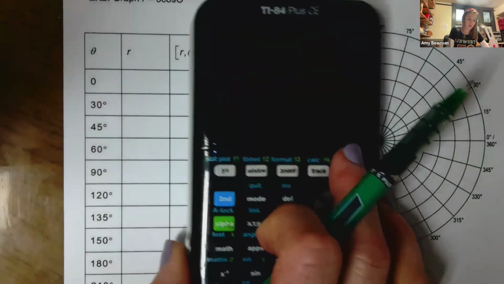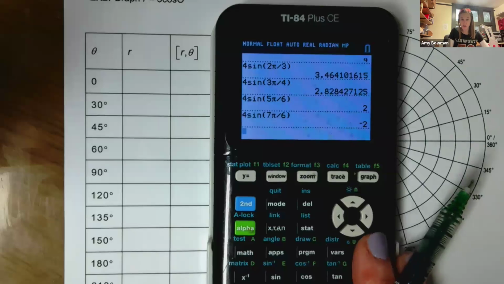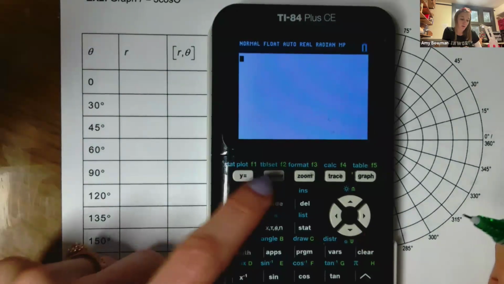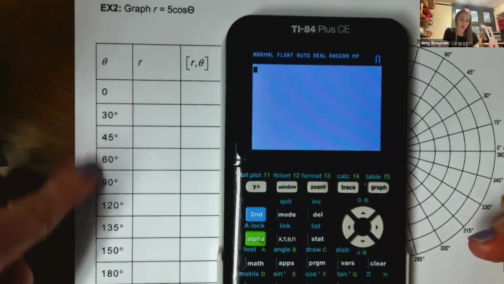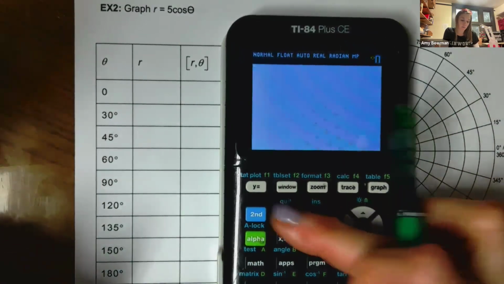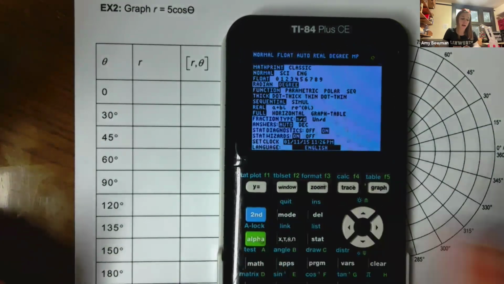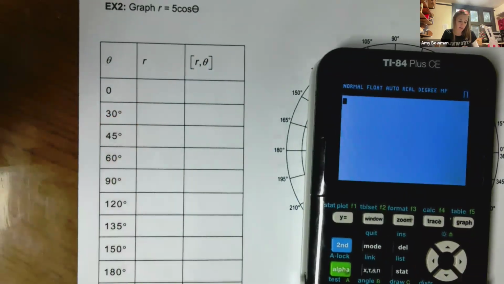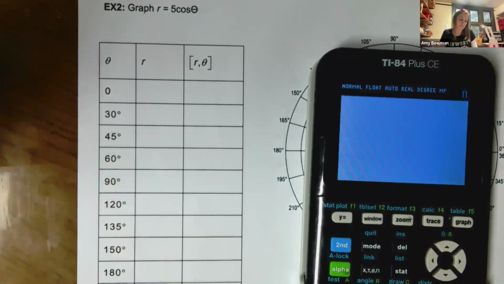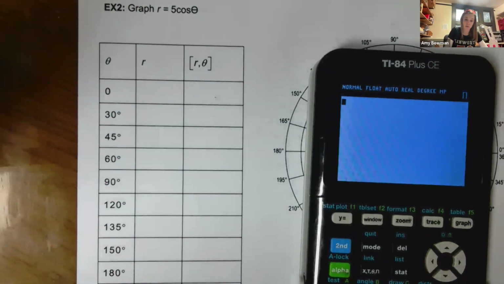Those are degree values. So what that means is, like I said in class, you guys are going to have to get pretty comfortable switching back and forth between radians and degrees and knowing when to do that. So if I'm inputting a bunch of degree values, I need to be in degree mode. So I'm going back to mode, arrow over to highlight degree, and then we can repeat the process that we just did. Just like the last one, I like to just crunch all the numbers first and then plot points. I'm not really concerned if you fill out this third column here, r comma theta, because it'll come naturally when you're plotting these points one at a time.